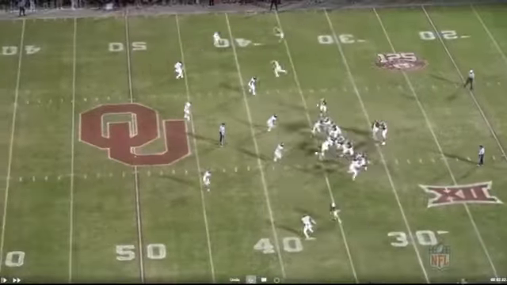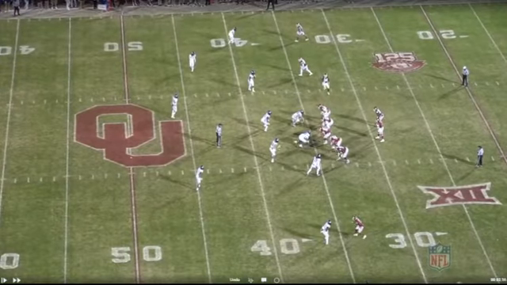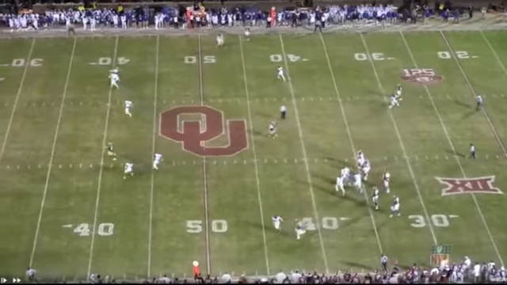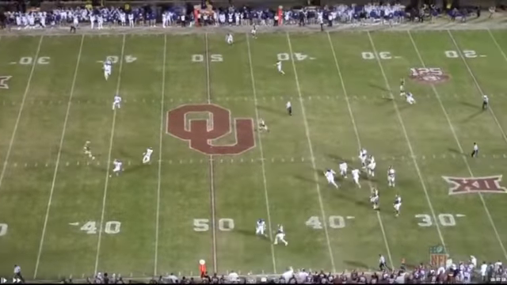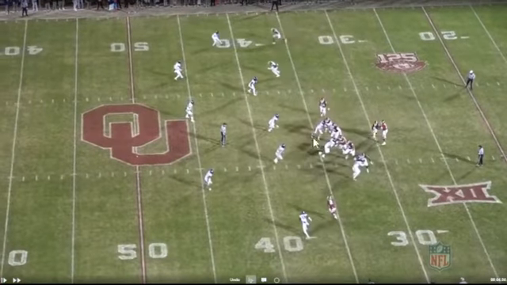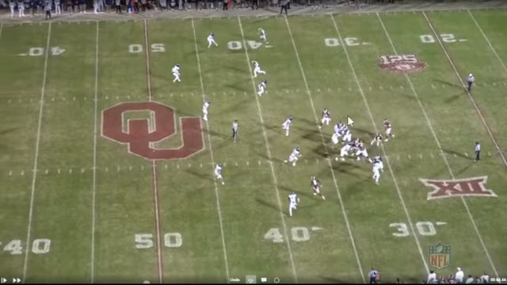Let's play it again, full speed. Looks like he's going to take it. Throws it, and he's wide open. Now, interestingly enough, I do think this is a true RPO in that I do think he's reading the end. The end comes under. I think he knows the pull.